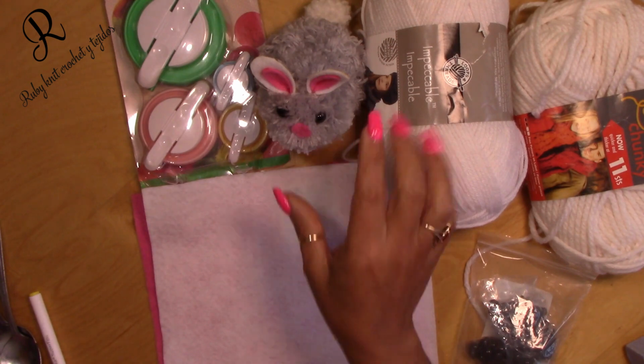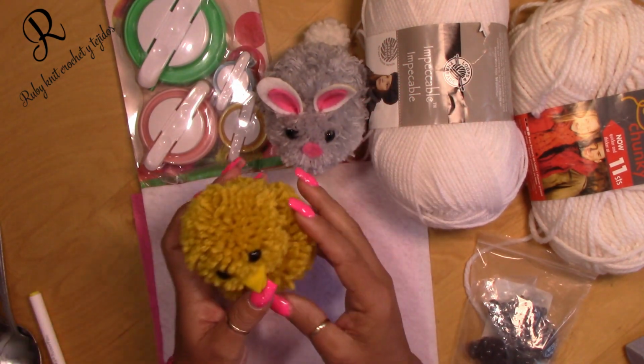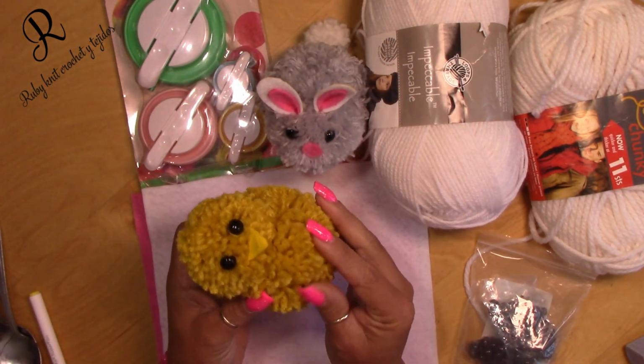And in this tutorial, I will teach you how to make the bunny. And in the next one, I will teach you how to make this little chicken.